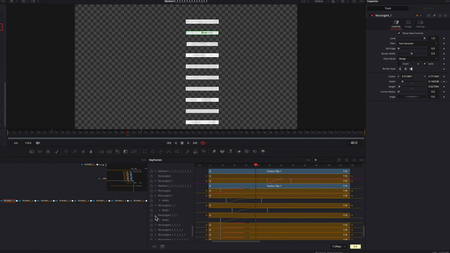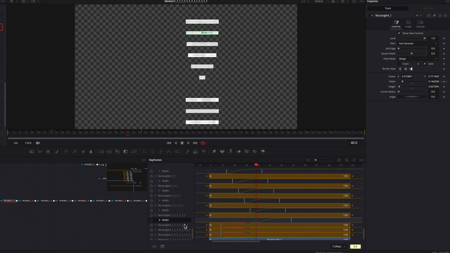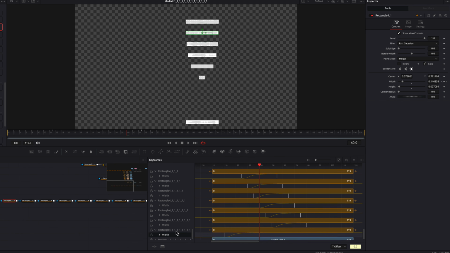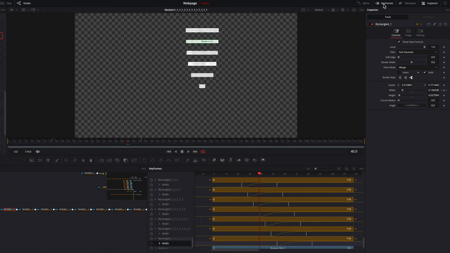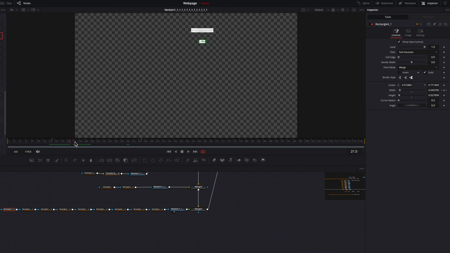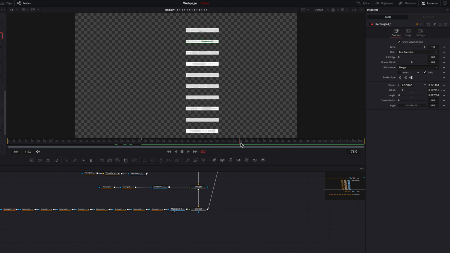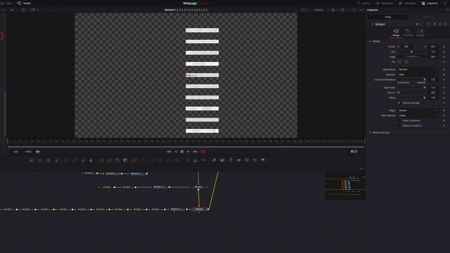Now, just in case you're wondering how come you're not seeing the number here, well, it's just a matter of the color. It's so light, so similar to the background, that's why you're not seeing it, but I am indeed typing in 15 there. Okay, so now let's just repeat this for the rest of these nodes here. So it's going to be 20, 25, so on and so forth. So now let's go ahead and have a look here. You're going to see that we have a stagger animation, and that's exactly what we're looking for here.